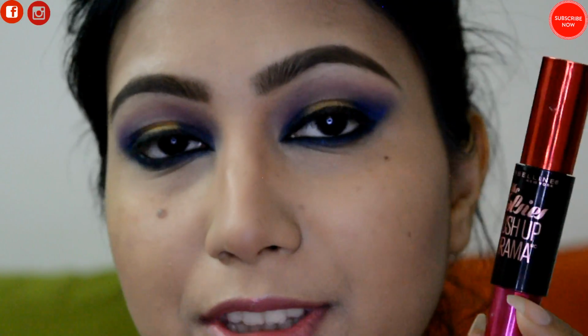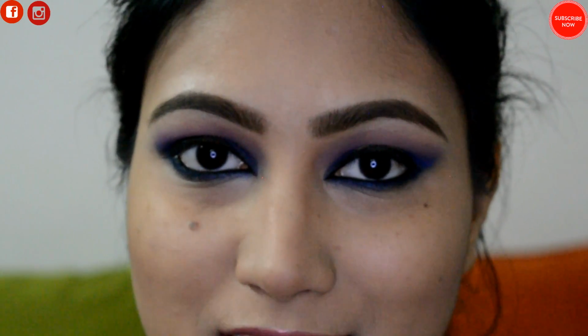And now after the liner, I'm going with my mascara, and for that I'm going with this Maybelline Falsies Push-Up Drama. And I'll be going with a generous coat with this, and I'm going to apply this on the top and even on the bottom lashes.